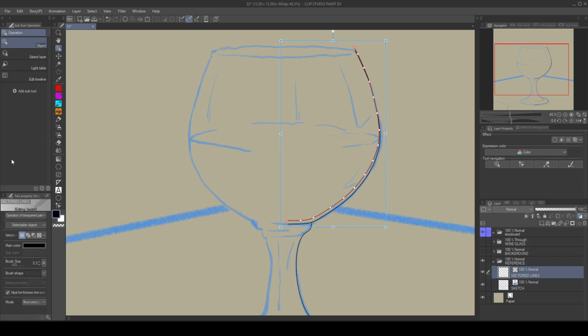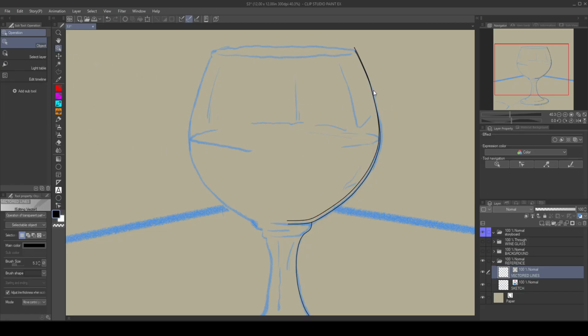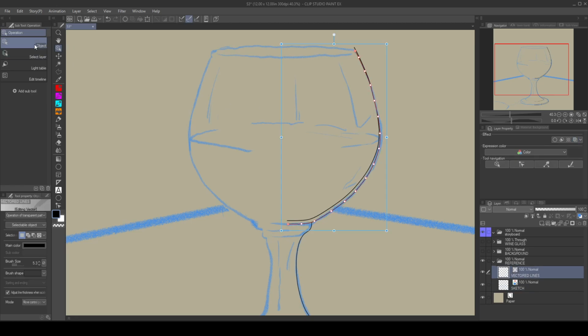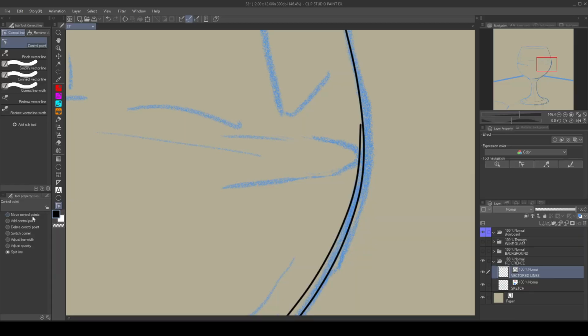And then what I'm going to do is come down to the line tool, select the split line option. I'm going to click here. And then with this, we can, there we go. Okay. Delete the one that has this short marquee there. Okay. Now I want to move this out a bit. So come back here, move control points, and we'll bring this.